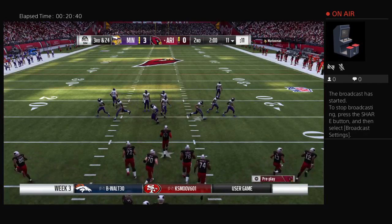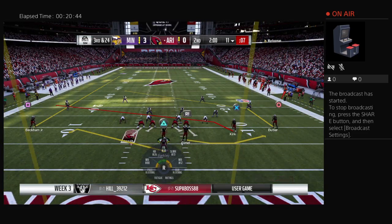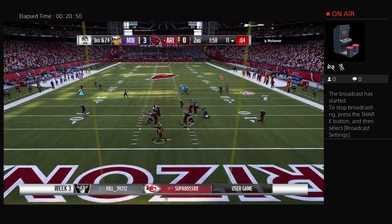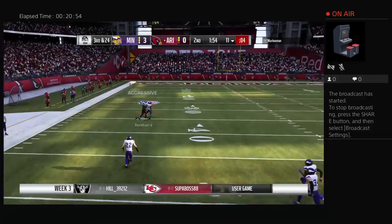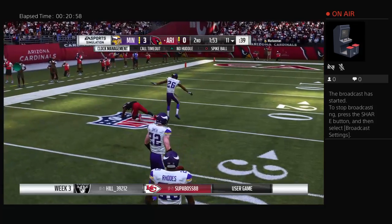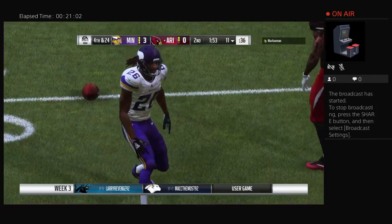After the sack, they'll come up now 3rd and long. Yeah, I wouldn't be surprised to see them run the ball here just to try and get some space. No run call here. They'll look to throw instead. He'll let it go deep for Beckham. And incomplete. He can't hang on. Would have been a nice catch. Instead, it brings up a 4th down.